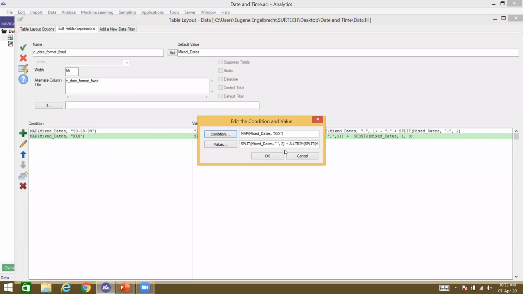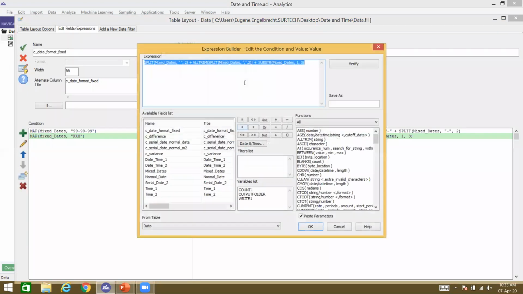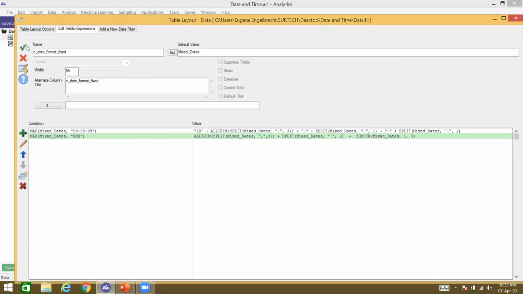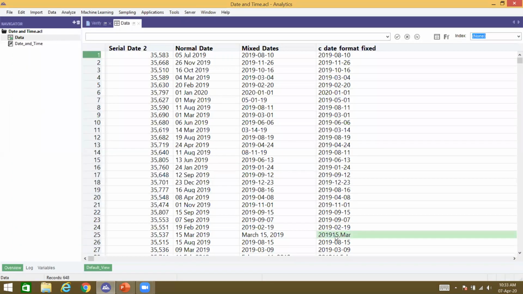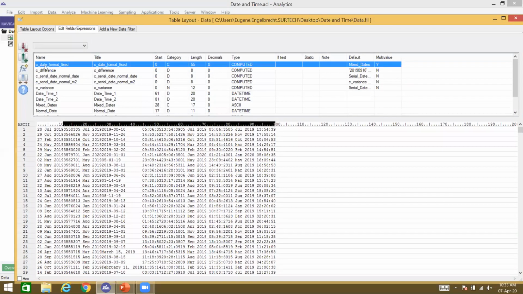So I need to put the year first. I think the year was after the comma. Right. Let's just see here. This must go first. I'm just going to move it to the left just to verify. Okay. So this takes a bit of time now because people were allowed to inconsistently capture the date formats. So the year's first, that's good news. Now I need a space and then the March. Okay. Let's just see a date format fixed.